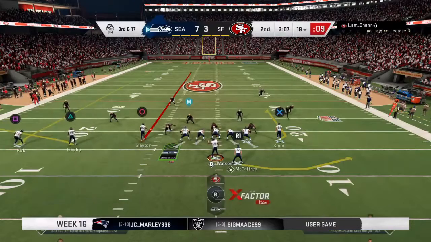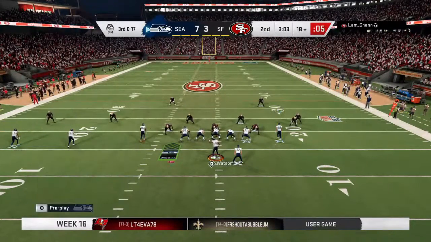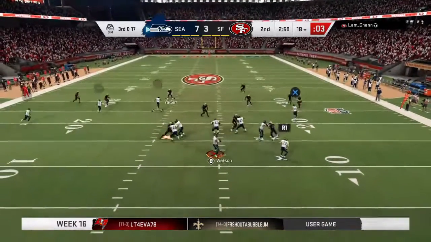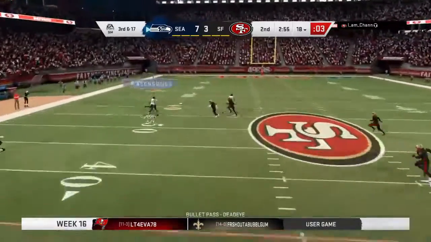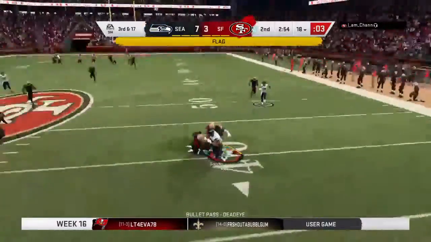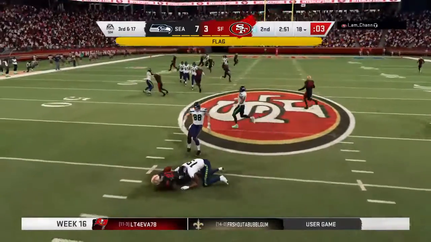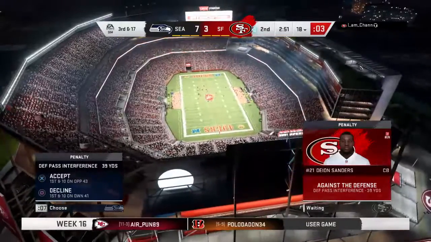Check right to left. A shotgun snap for Watson. He's going to rifle one deep left side. Into double coverage, and it's intercepted. Picked off at the 40, and they will set up shop at their own 41-yard line.